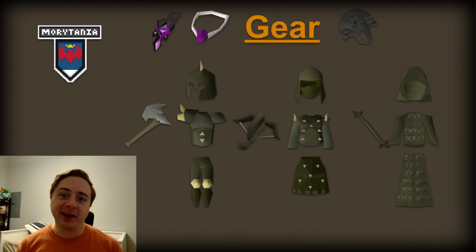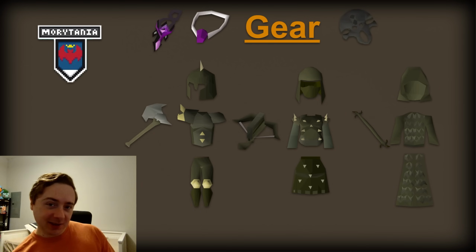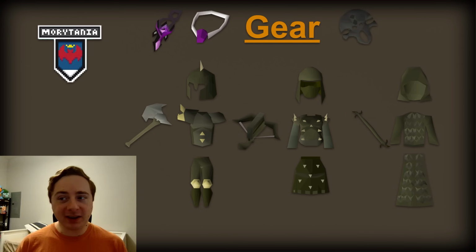And of course, gear-wise, Barrows is kind of pushing the mid-game, but it is definitely in there. And I think because you've got the Ectofuntus, it's not that hard to get 43 prayer even without it. You'll have protection prayers, and then even just bringing in the base magic setup from the starting area, you're going to be able to kill pretty much all of the Barrows brothers. You can also get the necklace for when you have a full set. It'll make the set effects better.